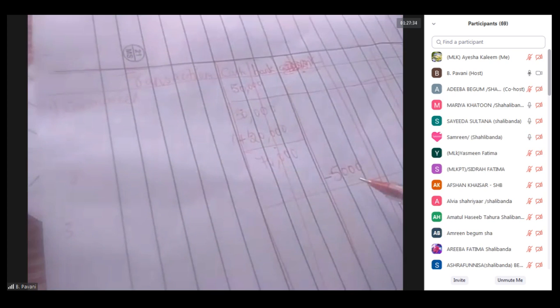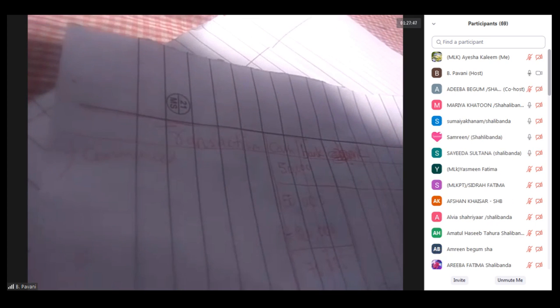Now you already have 70,000. 70 minus 5 is how much? 65,000. So 65,000 is coming. The rest I'm writing as it is. Cash is 65,000, so here also you need to write 65,000. See what I did here: I wrote the cash as 70,000 as it is, and under the bank I wrote minus 5,000.